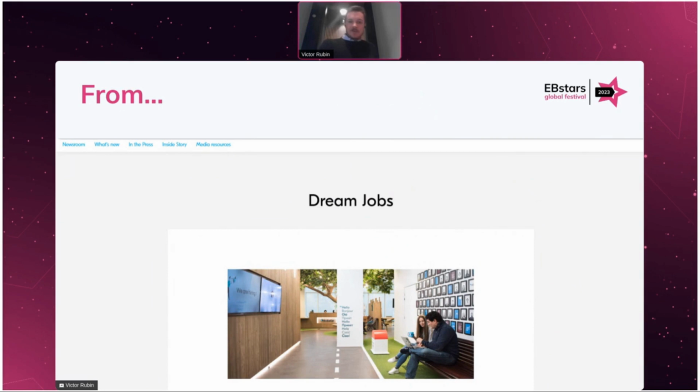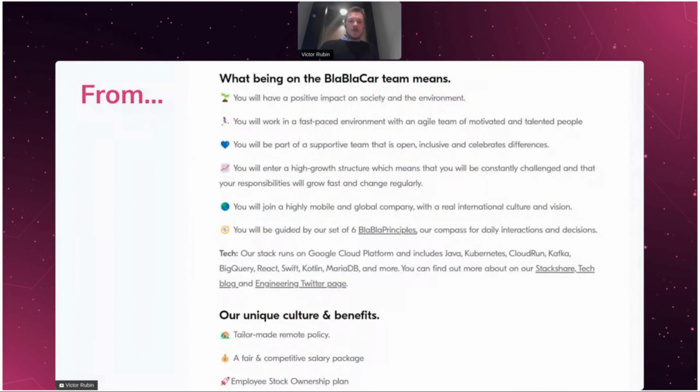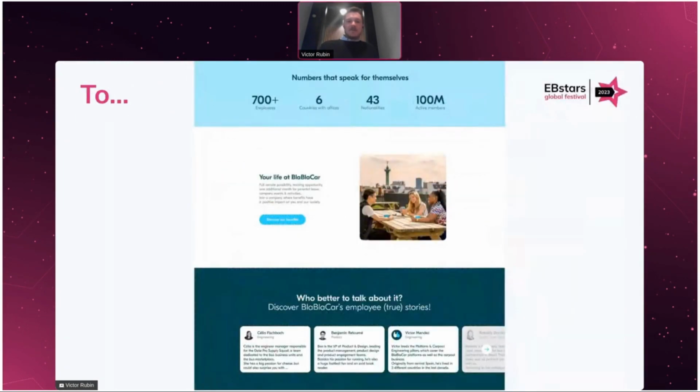So we went from a page looking a little something like this to our new career site that had more or less the same information, just put in a pretty different way, a much more visual way. You can see our 3 pillars here already at the bottom. We went from having a lot of information dense in the same place to something that's a little bit more spread out. You can see key facts, a little bit of text, and then testimonial at the end. So everything a little bit spread out, and of course trying to make it as visual as possible.